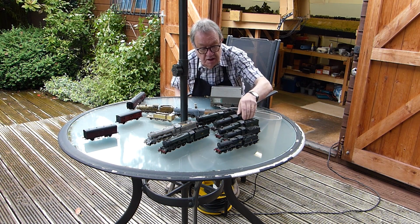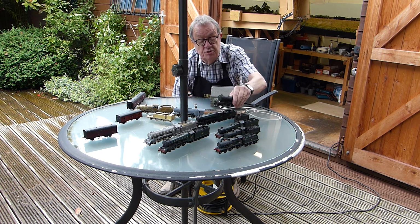Another loco I built, another blast from the past, a McGowen B12-3.